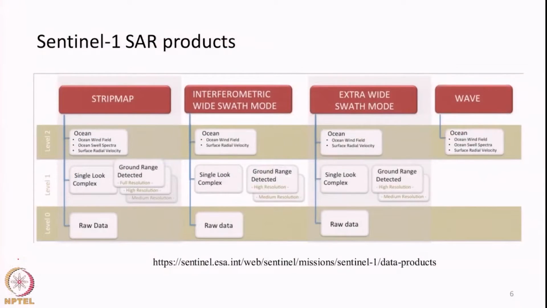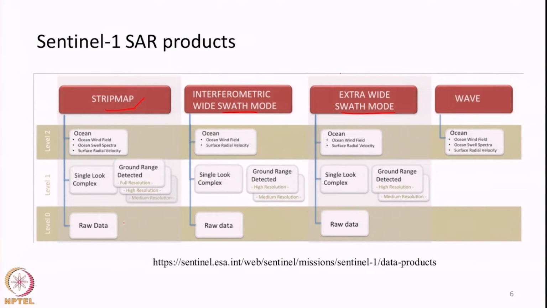Similar things are also applicable to Sentinel-1 SAR, and an example is given in this slide. The data can be obtained in different modes: strip map mode, interferometric wide swath, extra wide swath. These differ depending on whether we want a large swath coverage, or a very fine spatial resolution without a wide swath. Depending on our needs we can choose the data, and we can program the satellite to acquire such data.